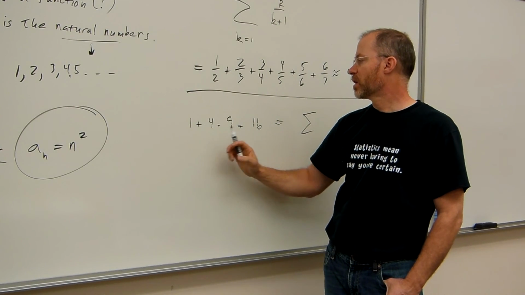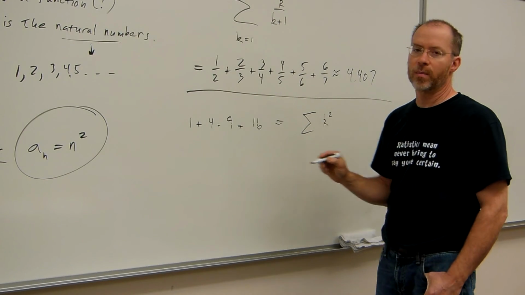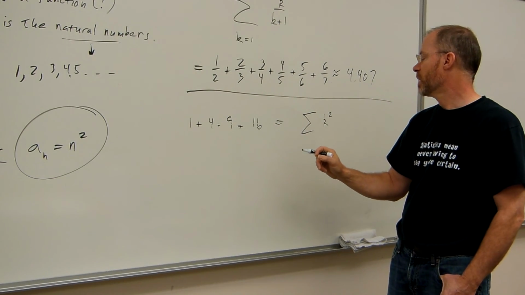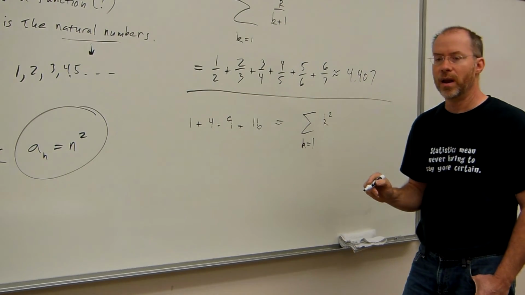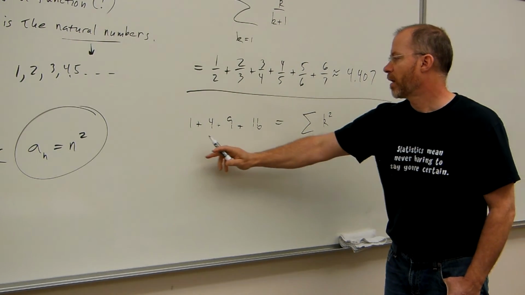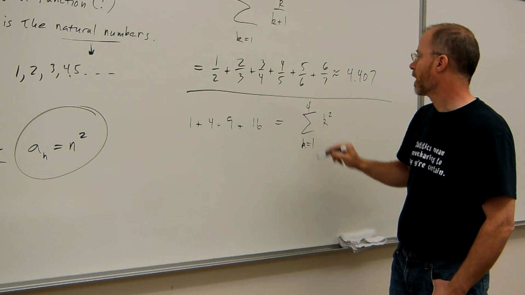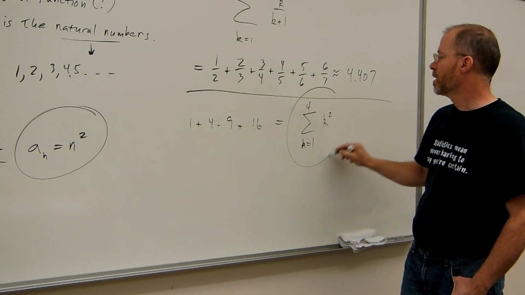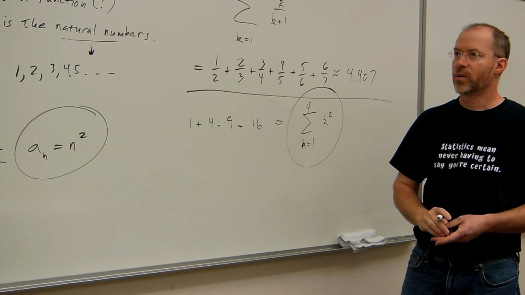So if you say, oh, these are perfect squares, so it's just going to come from k squared as a formula to generate each of these terms, and then say, where do you start? You can almost always work it so you start at 1. And where do you end? Well, I've got to add 1 squared plus 2 squared plus 3 squared plus 4 squared. I go up to 4 and then I quit. So this is just a sigma notation way of writing the sum of the first 4 perfect squares.